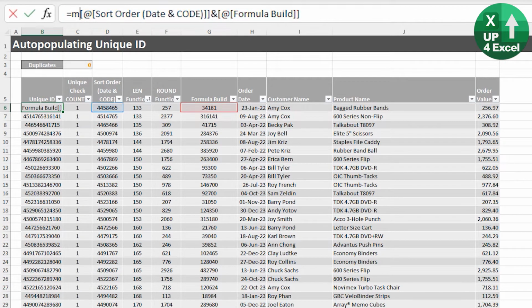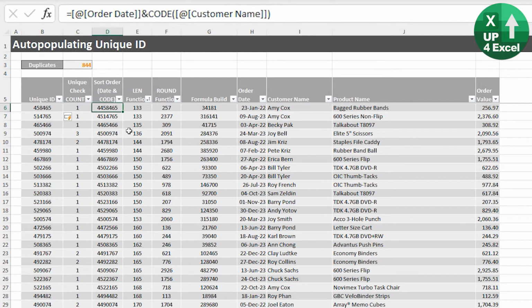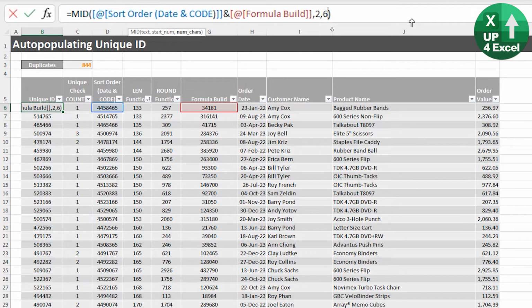One of the ways we can do that is use the MID function on it. So we'll say the MID of this text, and that allows us to take something out of the middle. We want to start at the second digit. Now we know that our sort order part of the ID was 7 digits long, and although we've chopped the first number off, we still need at least 6 digits. If we go with the first 6, we've essentially just replicated that unique ID and we've got the same amount of duplicates. So we know we need to go up from there. Let's pick 7 characters and see how we go.